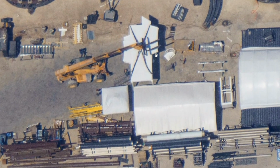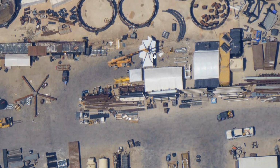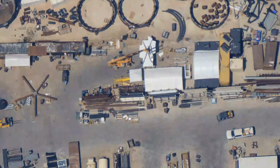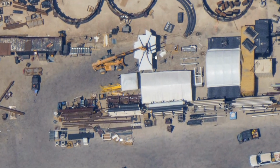And we have a new "What is that?" article. So I couldn't see what that was from the ground shots. In fact, I wasn't really looking for that in the first place. But isn't that the same thing that was around by the ground fabrication building at one point? It was that particular stand that appeared at Sanchez, then it disappeared, and then came back and it was painted white. So is it that same stand that we're talking about? Yeah, it does have very similar legs, a very similar height. So it does appear to be. Now, whether they're attached or not, of course, we don't know, but it does appear to be, as you're saying, something to do with that as well.